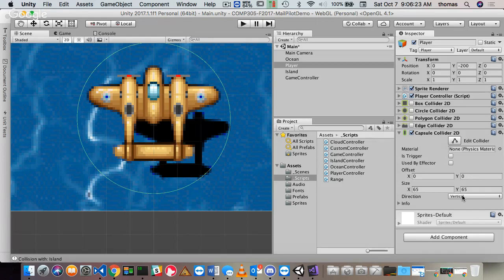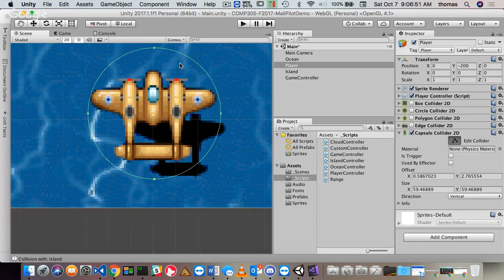Yes, it is. But now we have our size both in X and Y. It's not quite a circle. And this is a new one. We never had the capsule collider before in previous versions of Unity, right? So now I can make it look closer. If I had more of a roundish shape to my object, I can still use a circular collision system, but now I can really make it closer to the shape that I want.